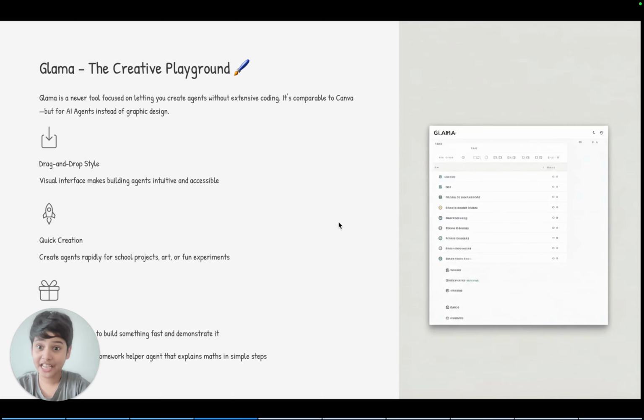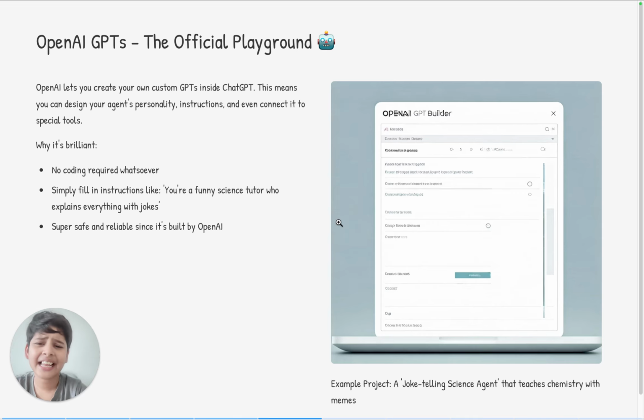The OpenAI GPTs. OpenAI lets you create your own custom GPTs inside ChatGPT. That means you can design your agent's personality, instructions, and even connect it to special tools. Isn't that crazy? Why is it awesome? No coding required.